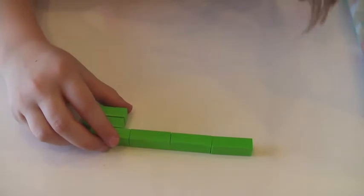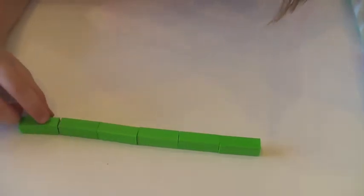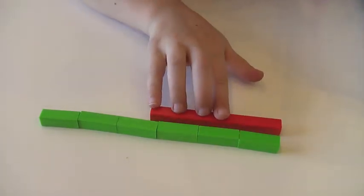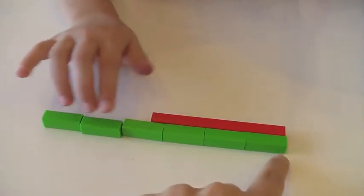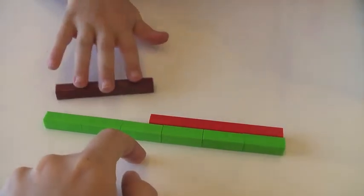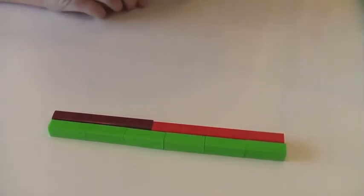So if she doesn't know what 6 times 3 is, and if she doesn't know how to count by 3s, and if she doesn't know how to add, then she can line up. See, we have 3, 6, 9, and it's 1 less than the 10. This is 18. And then, so now we have a 10 and an 8. So 6 times 3 is 18.